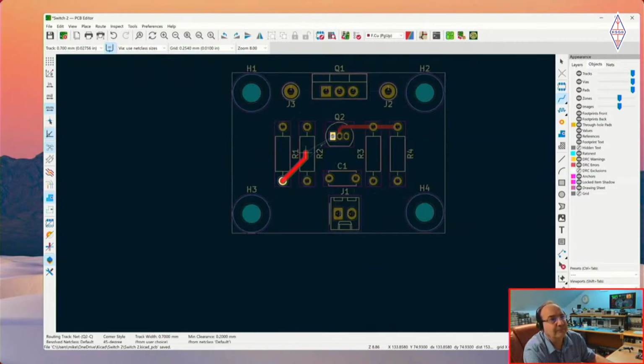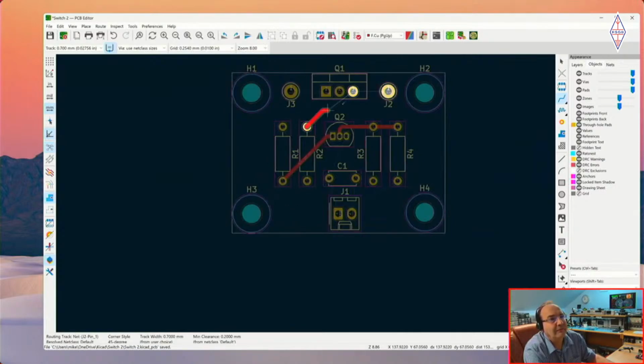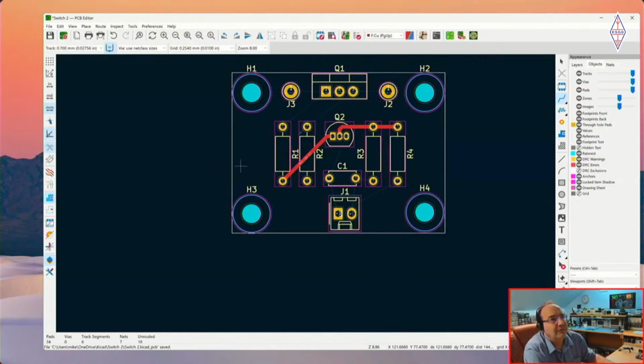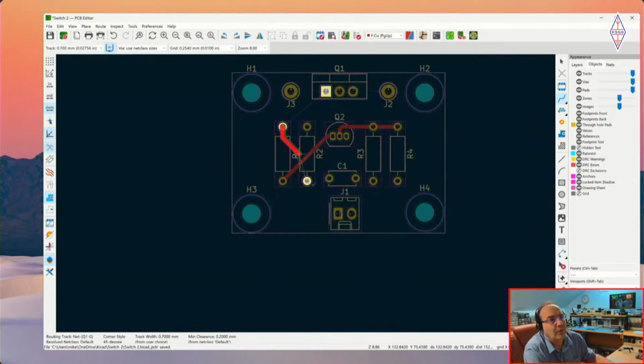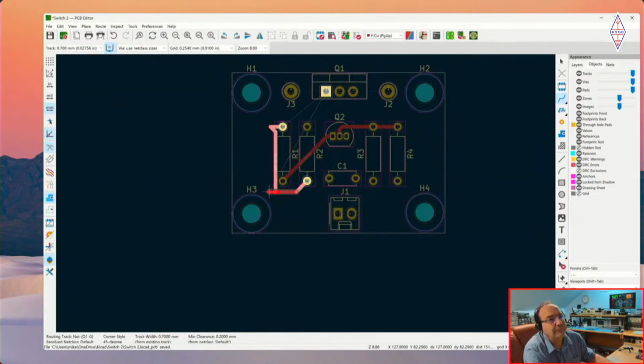So if I now try and wire this up, I can wire from here to there, and I can wire from there across to there. I'm not going to do that one yet. But of course this one still needs to go to that one. Well, there's two ways of doing that. One is to keep it on this side of the PCB and just go like this. Whoops. That doesn't look very neat, does it? Actually, if you redo it, it will take account of that and it will redraw it for you.